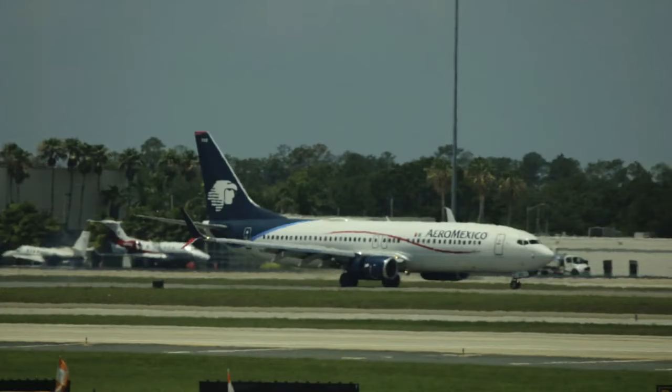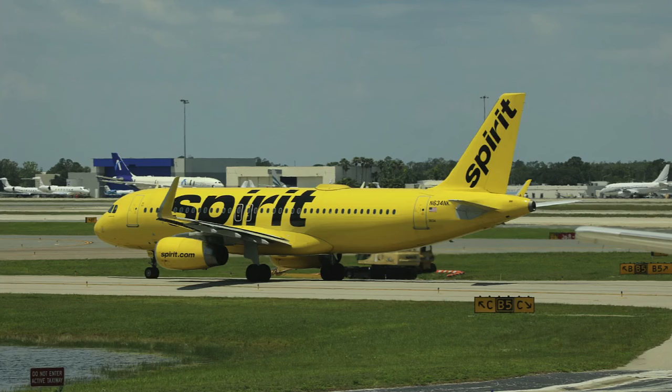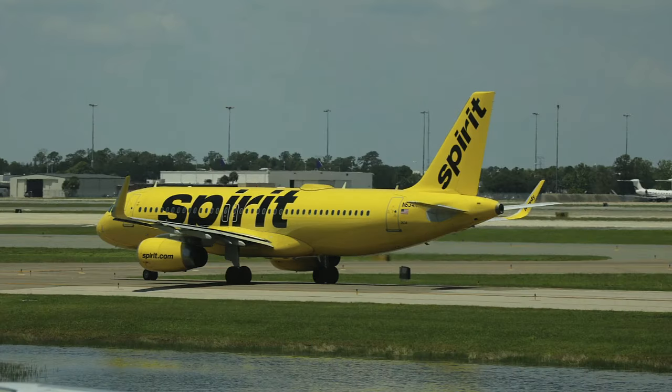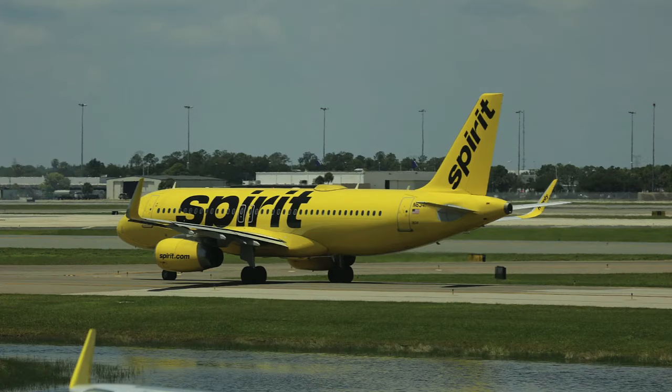Here's an Aeromexico Boeing 737-800 and the Orlando haze certainly doing me no good, but hopefully I'll go back in the winter soon to get some better efforts there. But luckily, this is really good with this filled-in Spirit Airbus A320. I'm loving these hybrids. Really want to get the 1-200 A320neo by Gemini Jets at some point with the filled-in titles. It looks so good. So looking good for that aircraft.